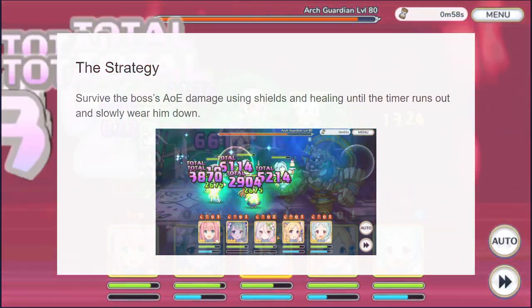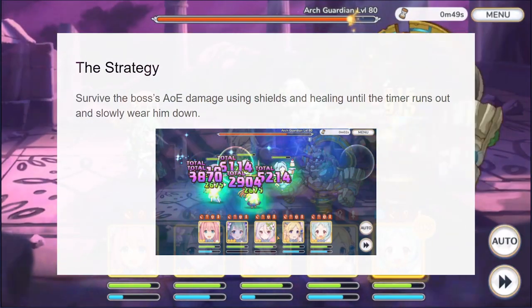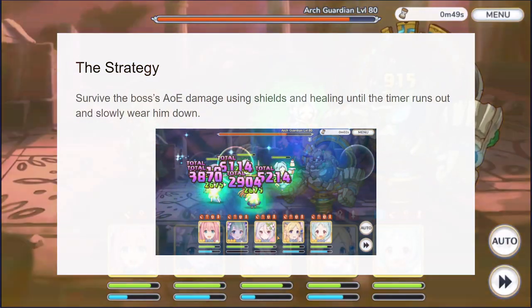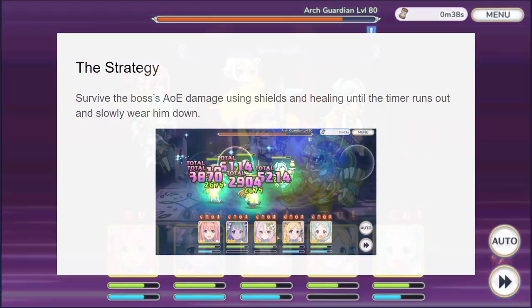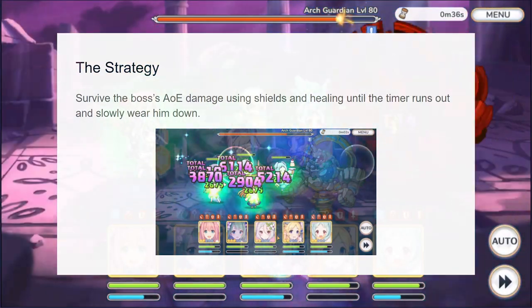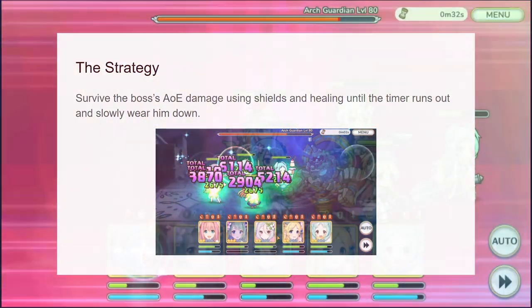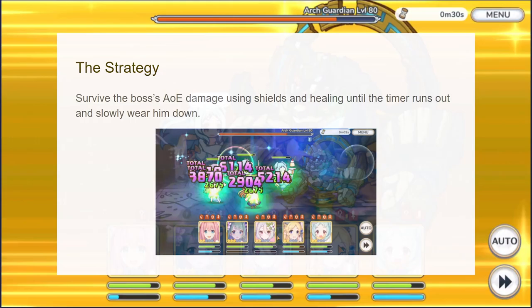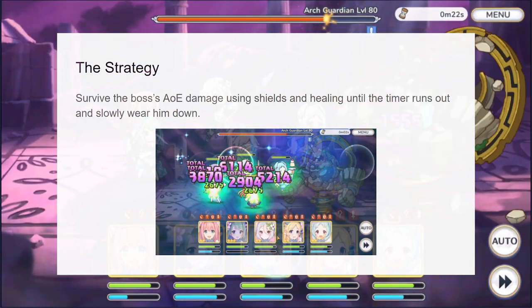So the first time I did this, it actually took more than an hour, because there was a lot of trial and error. Sometimes he would hit someone, and sometimes I'm literally trying to make sure he misses an attack on one of my units. So I would go in and try over and over and over again until he misses a hit on one of my units.